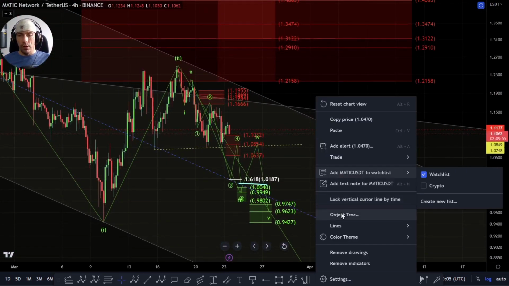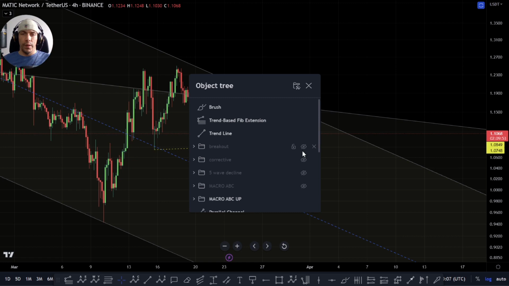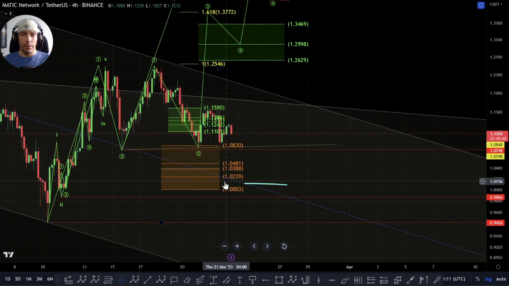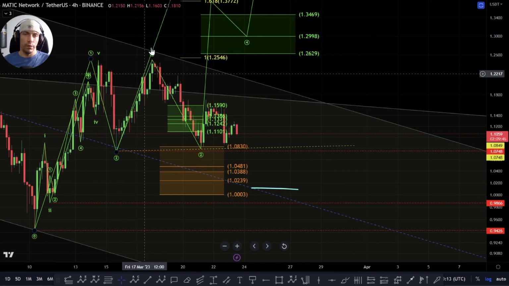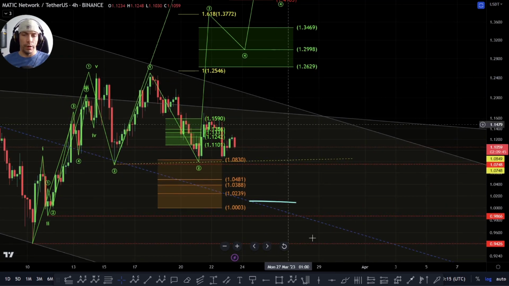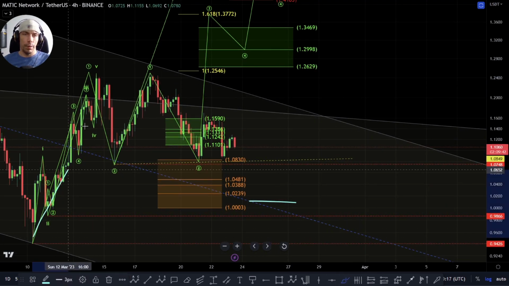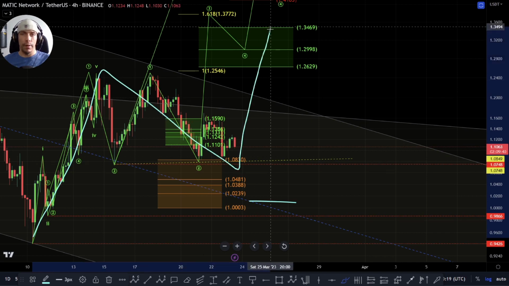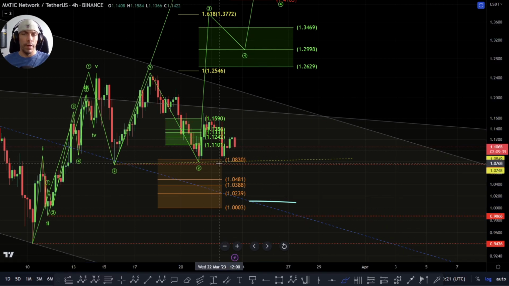We haven't broken structure yet to the upside, but the fact that we've come so deep here, at least from an impulse sort of standpoint, where we're looking at this as 1-2, 1-2, it's starting to look less likely. Doesn't mean that we can't get a move up in a C wave and then still look to move down from here. We'd have to just give it a bit of space here.